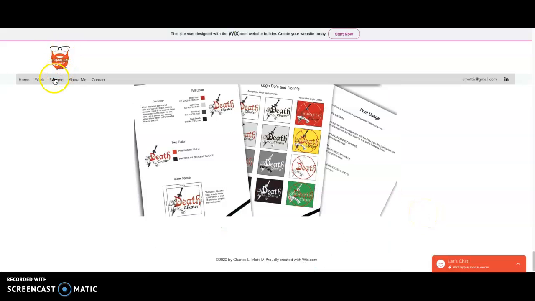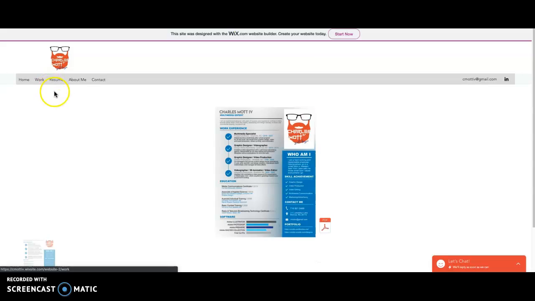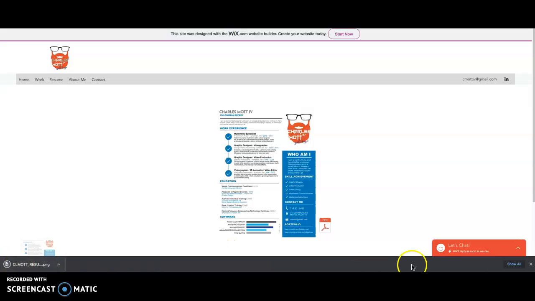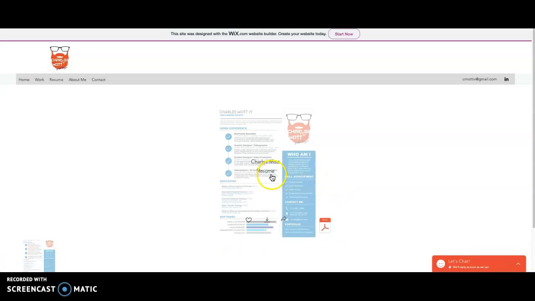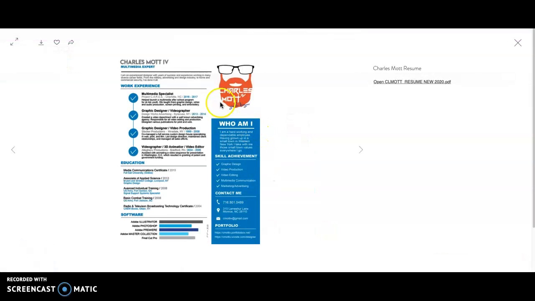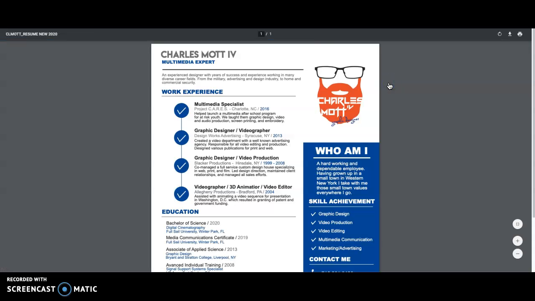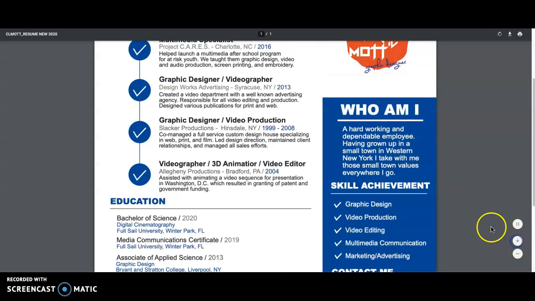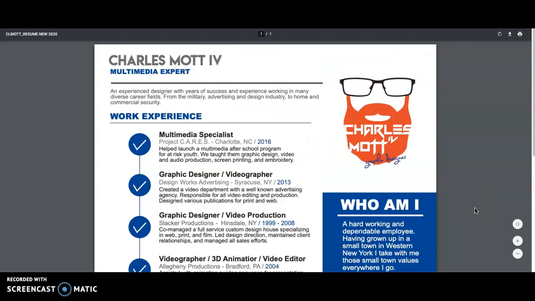Okay. Let's go to resume. Alright, so this has been one of the things that I've been trying to work on the most. So you can instantly see, you can download it. Alright, downloads it. It's just an image. Click on it. You can open it up. Get a little bit better view, but I've also put over here to the right a link to open the PDF version. So you see it nice and big. Read it, zoom in on it, no loss in quality.